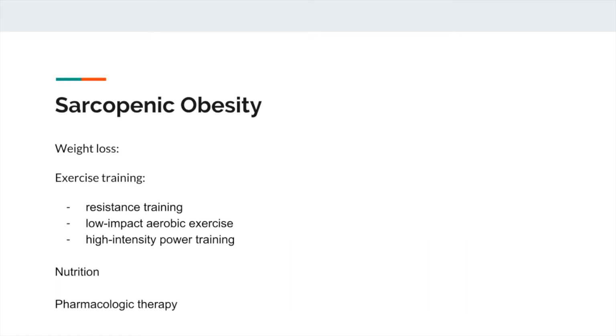Sarcopenic obesity. Obesity aggravates sarcopenia as it increases fat accumulation into skeletal muscle. This leads to loss of muscle strength and reduced physical activity. Finally, it can result in disability and mortality. When treating obese patient, it is crucial to motivate him to change his lifestyle. First goal is weight loss. This may include loss of both fat and lean mass. However, studies have shown that reduction of fat is greater, making this intervention perfect for obese patients.